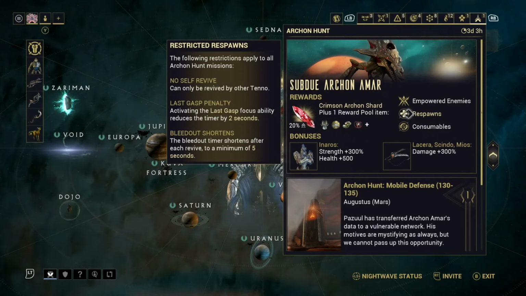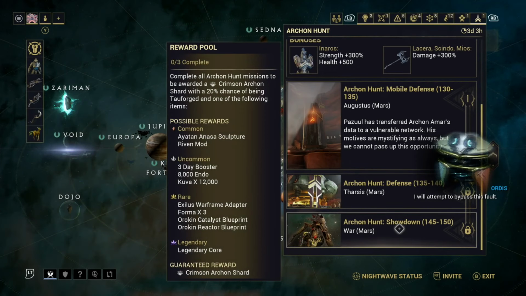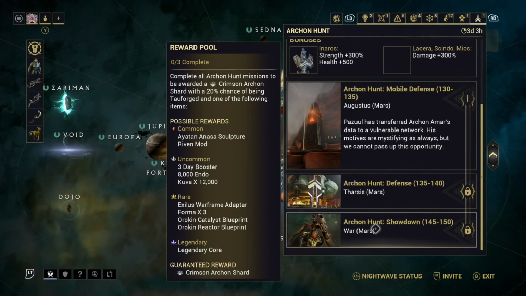So mobile defense. Then Archon Hunt defense. Standard defense. Mobile defense defense. I will attempt to bypass this vault. And then we fight this guy.